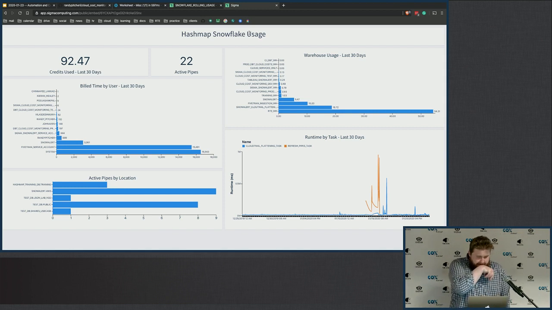And we have this top number that I look at a lot, which is our credits used in the last 30 days. It's just a sum over the last 30 days of credit usage. If you use Snowflake, you know that usually, and for everyone I work with, your compute is what drives all your costs. Storage is just incredibly cheap. It's not worthy in my environment of a dedicated panel in my dashboard. But credits absolutely are. And everything else here is helping me identify if credits are high, why they're high, and who to yell at. But what this doesn't show me is, over time, has my usage gone down?